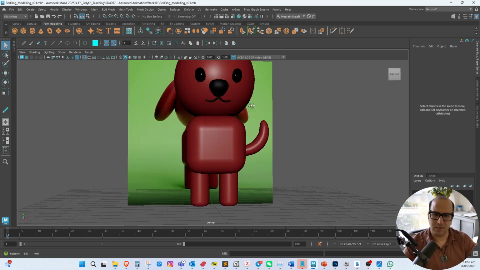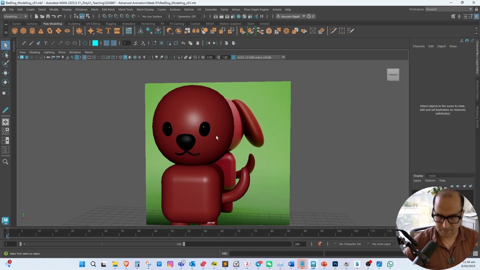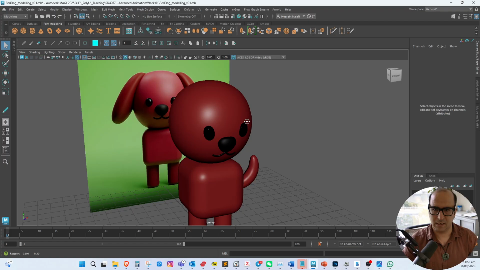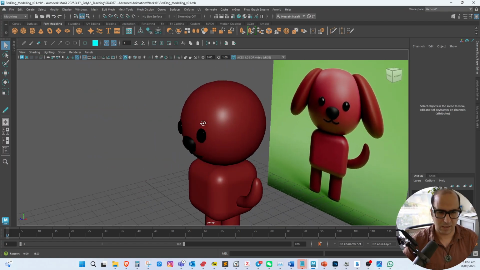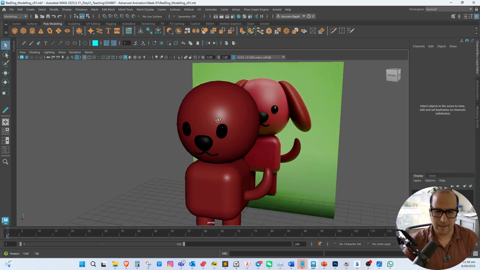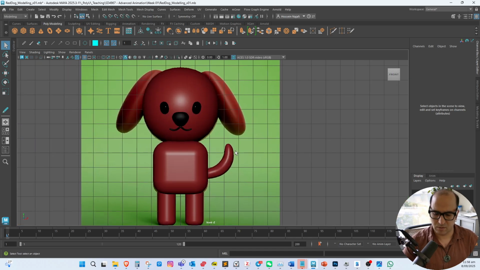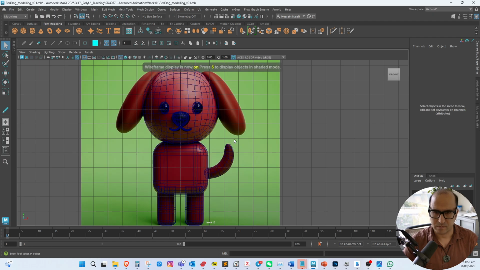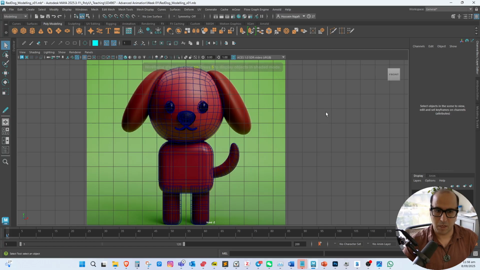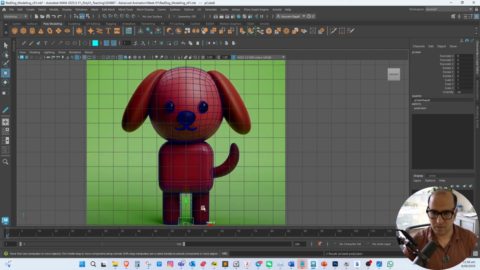So we're almost there. We just need the ears, and then we can start rigging and animating this. For the ears, let me just analyze what's the best way to create it. I start with a box most of the time, and position it there, and it's flattened.